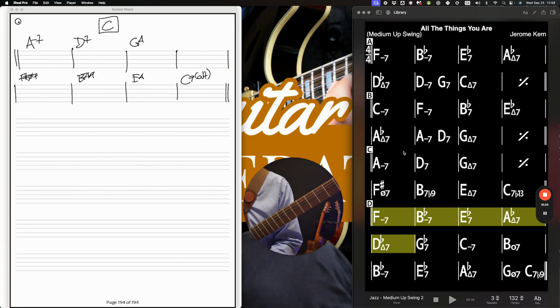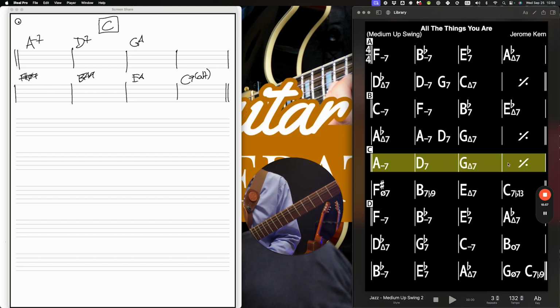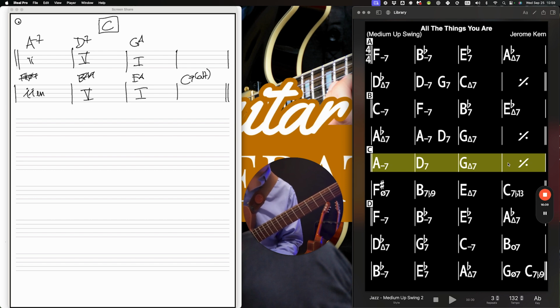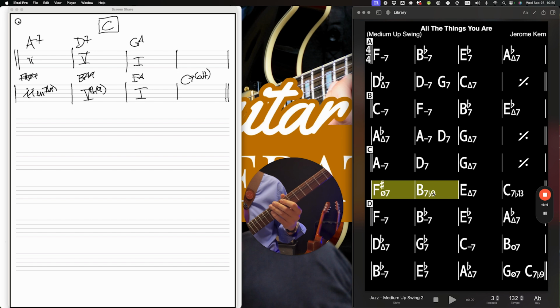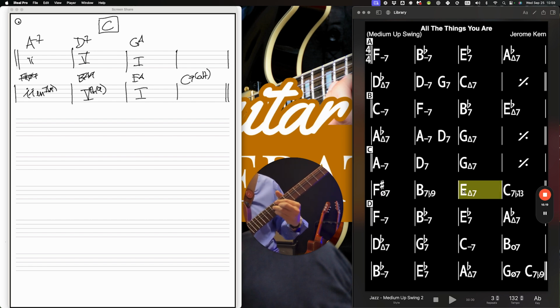Good, now we're at section C, and it's going to be pretty tame, pretty boring. You have a 2-5-1 in the key of G major. Then you have a 2-5-1 in the key of E major, but it uses a 2 minor 7 flat 5 thing, right? So this would be a cadence that we have if we were going to an E minor, right? But instead we go 2 minor 7 flat 5 to B7 altered, whatever, and we go.